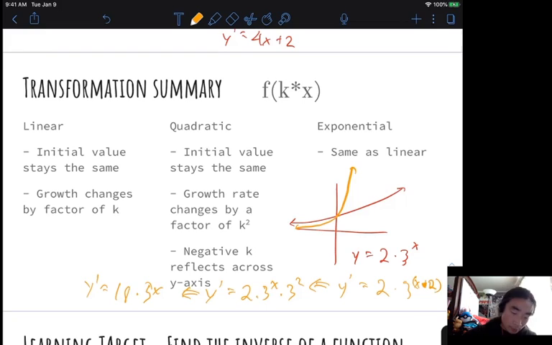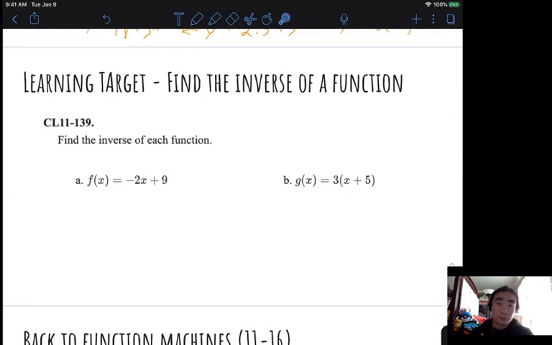Okay. So the second part of our lesson after the review is working on the inverse of a function. Okay, we have these original functions. Here we have f, here we have g. How do we change them, flip them upside down? How do we undo them? How do we recycle them so that the inputs and outputs are swapped?